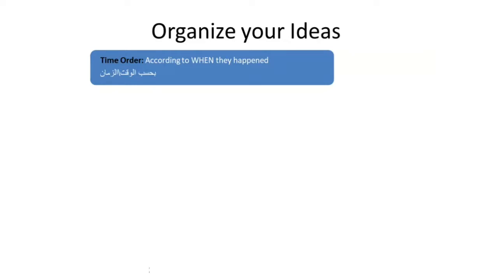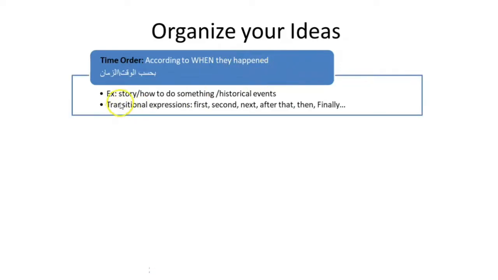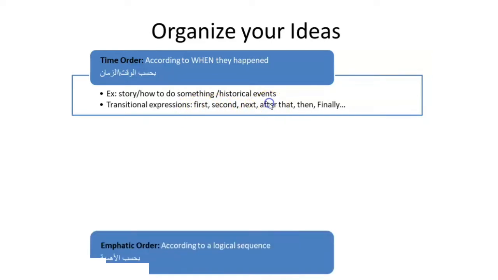When we say you have to organize your ideas in a logical manner, following the time order, that means you have to arrange the details according to the sequence in which they occurred or they happen. يعني نحن بدنا نكتب الأفكار بحسب الوقت أو كيف صارت بحسب نفس التسلسل. يعني when you are telling a story or how to do something, or you are writing about any historical event، يعني أحداث تاريخية دايما بنكتبهم بحسب التسلسل الزمني. يعني transitional expressions يلي لازم استعملهم to connect my sentences هني first, second, next, after that, and finally.